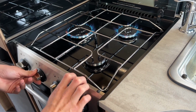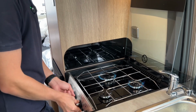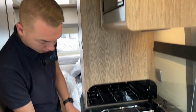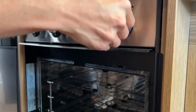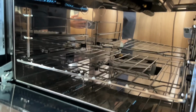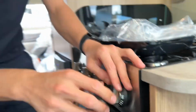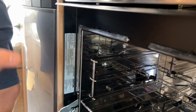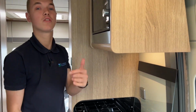So in the kitchen here on the 636, you've got 3 gas hobs. Once you've had them on, just allow them to cool down before you put the glass lid down, otherwise you may shatter the glass. Underneath, as your grill pan, you have your grill, and under the grill you have your oven. If you need any parts for your oven, there's a sticker here, model numbers on there. If you're wanting parts for it, if you quote us or any other reputable caravan and motorhome dealer, they'll be able to look on the system and get the right parts for your oven.